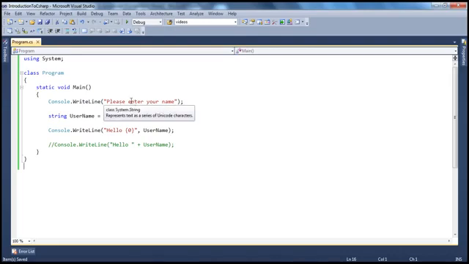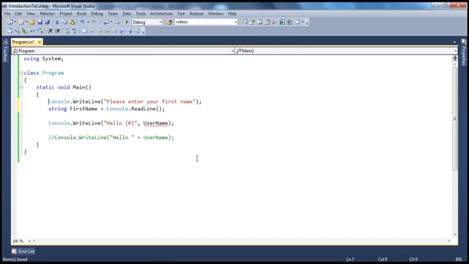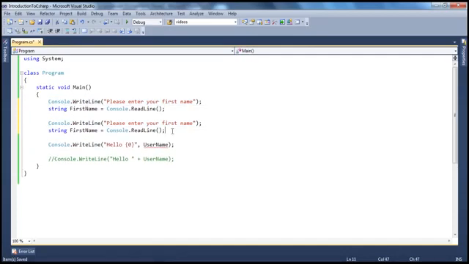The program should ask the user to enter their first name, and we should read that into a variable called firstName. I also want the user's last name, so I should prompt the user to enter their last name. Let's make a copy of that, ask the user to enter their last name, and use a variable, lastName.